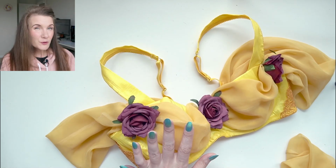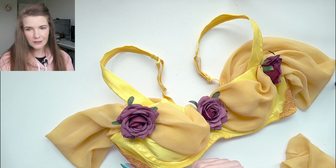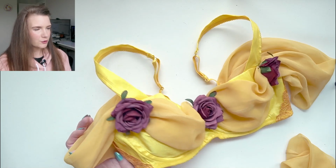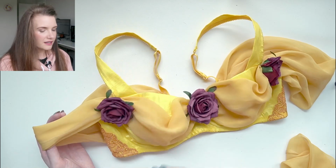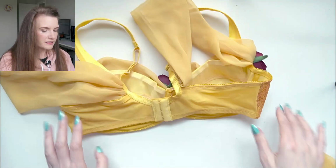Obviously, I don't really foresee this bra being a super practical bra. It's not something I can wear underneath clothing or anything like that. So for me, it probably would have been fine to have a much shorter distance on there. So it's something that I could easily go in and fix down the road if I ever wanted to.